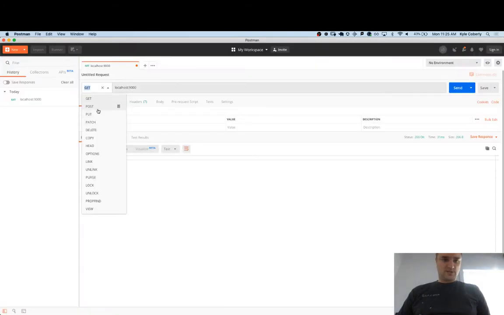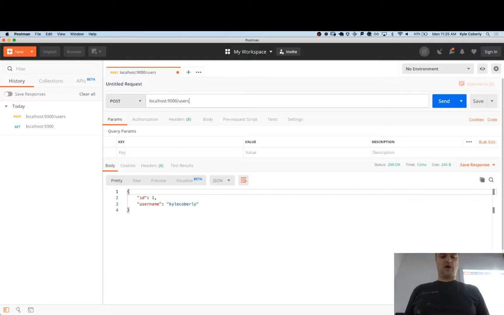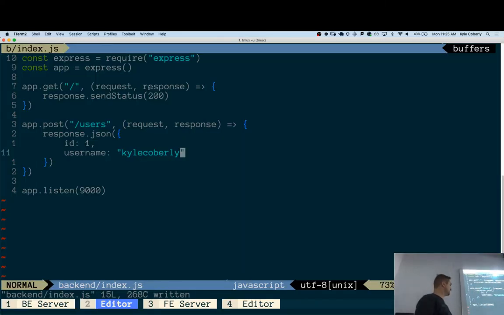So if I change that to a post request to users, I get that back. Now, working backwards, the goal is just to make that real.